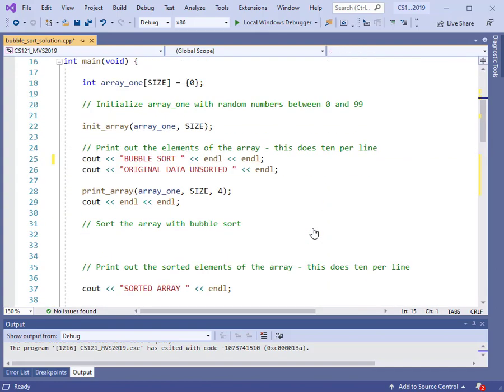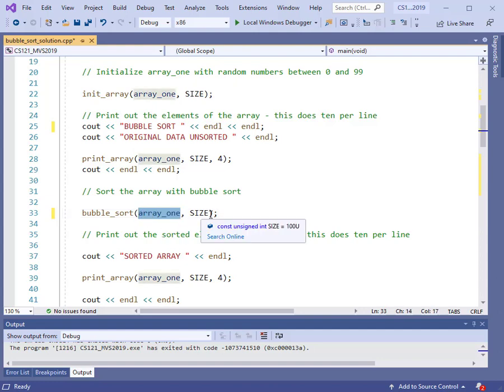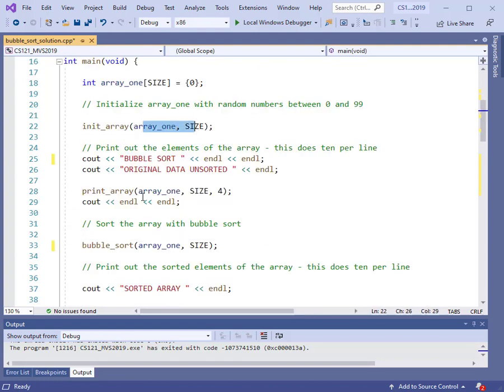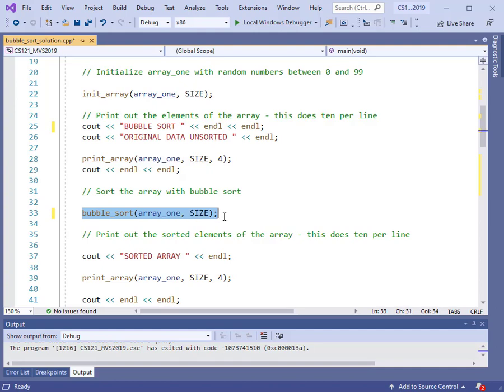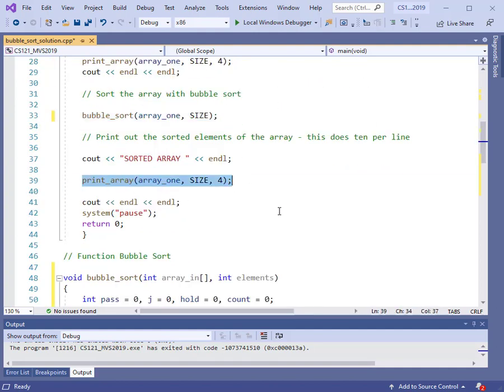Then when we want to do the sorting, we just have to call the bubble sort right here. So we'll put in the line of code to call the bubble sort, and we'll pass it array. Okay, so here is the call. We just call bubble sort. We send it array 1, and it contains the constant size number of elements. So in this program, we will initialize the array and print out the unsorted data. We'll do that with this call to print array here. Then we'll call bubble sort to sort the data. We'll call print array again to print out the sorted information.